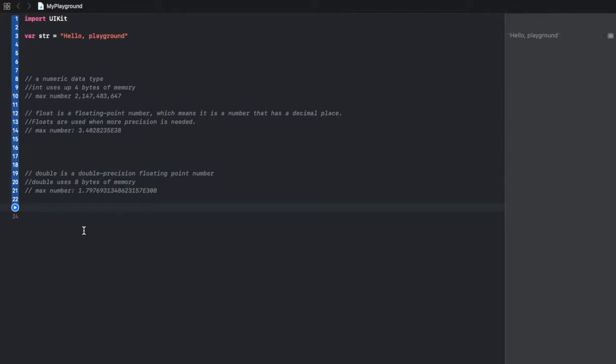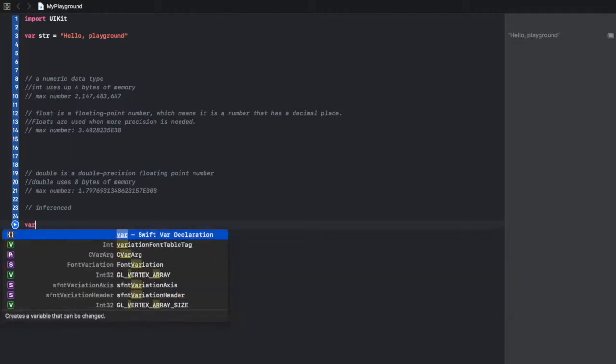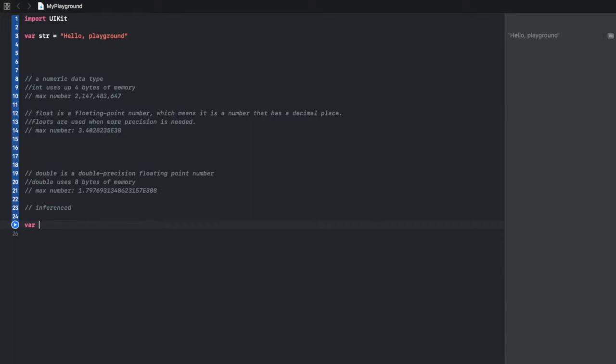So we're going to start by going over inference numbers. So when we declare a data type, an int, we can declare an int very similarly to the string, but with numbers. So var int 1 equals, and we could just put a number, 30, and that declares our number. Basically, this is a type of int, this is the name of the int, and this is the number of the int.